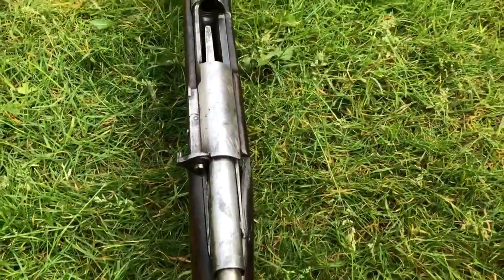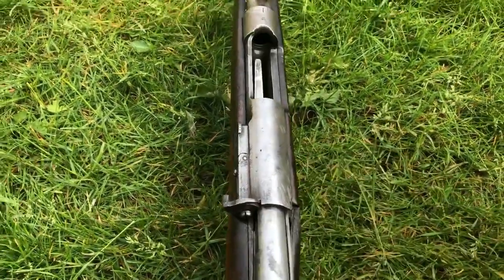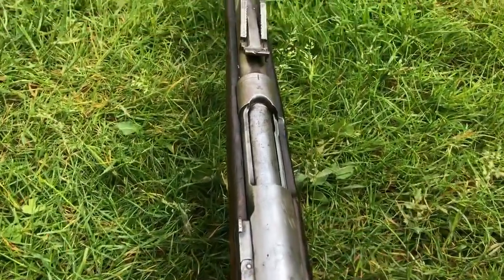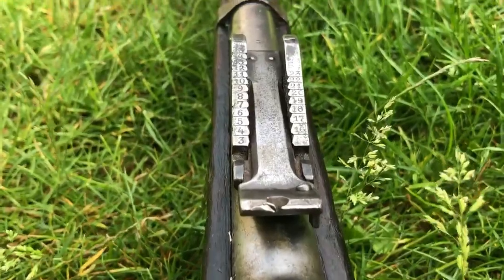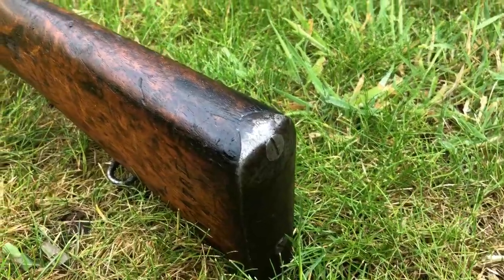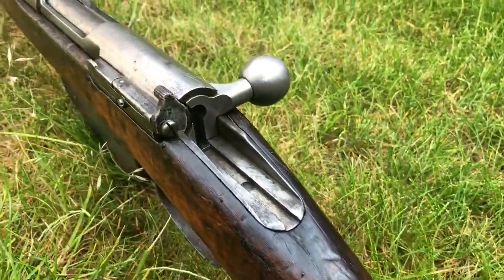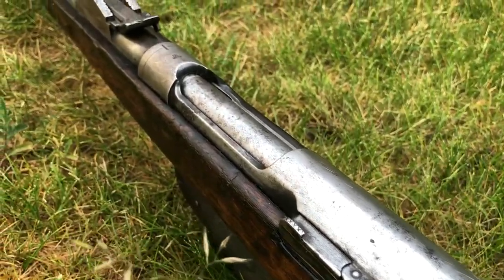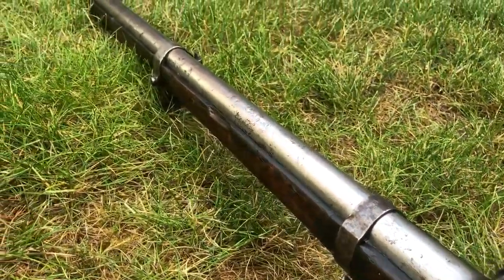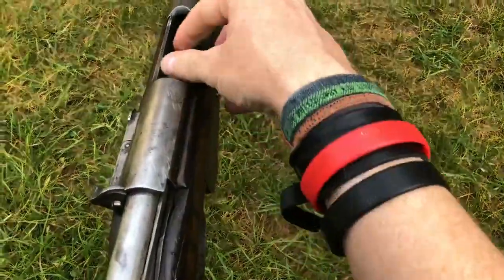So when production started, for at least 6 months, the Austrians had probably the best rifle in the world. That is until the French introduced the Lebel with their new super 8mm smokeless round. That pretty much made every other rifle in the world obsolete. So production of the 1886 stopped in about 1887 when the 1888 was introduced, and that closed the gap with the introduction of the Austrians' own 8mm, the 8x50R, which was technically, I think, superior to the 8mm Lebel. So half of the 1886s were converted to fire the new round, while the other half, which is one of these, was sold to Chile, where apparently they saw bitter action in the civil war.